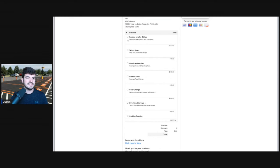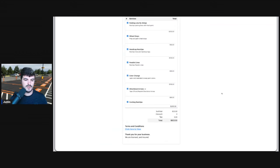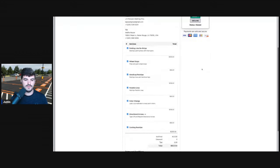So as you guys can see, we have our parking line restripe. They're like, oh yeah, we do want to get the wheel stops done. We want to get the handicaps restriped, the parallel lines. They have to get the color change. So that really probably doesn't make for a good options estimate. That one should be mandatory. We're just going to mark this one off right here. Boom. Perfect. $823.50 is our total.